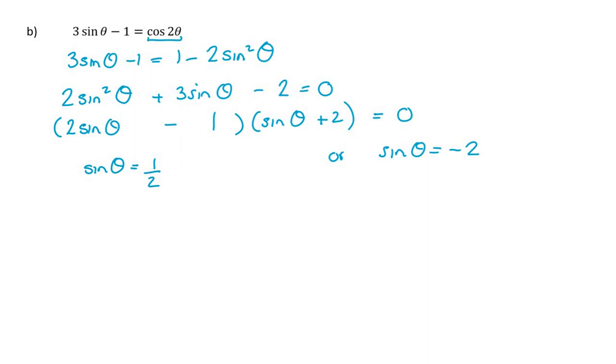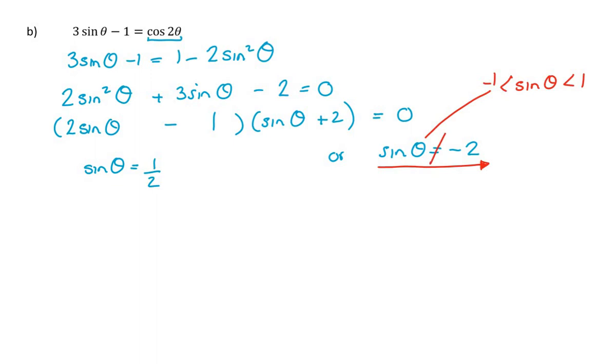Now this happens a lot. In equations, we don't have hundreds of marks to give away. So to create a trinomial that then lands you having to solve 2 trig equations where you're actually testing the same concept twice seems a bit of a waste. And so often what will happen is that you'll get one of the solutions that actually can't possibly work. We should know that the values of sine theta and cos theta range between negative 1 and 1. Tan theta can be anything, but not sine and cos theta. So that is not possible.